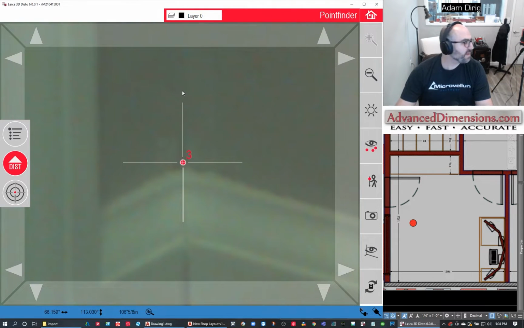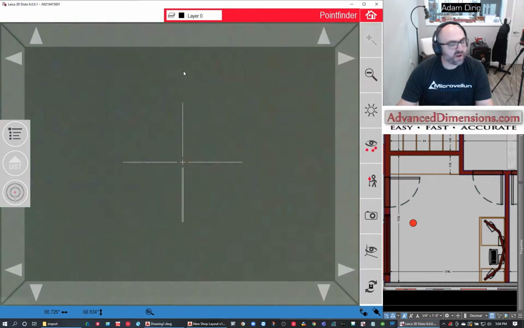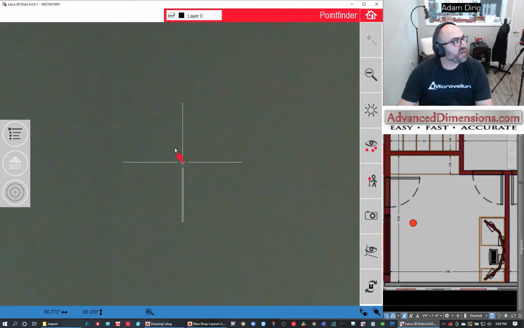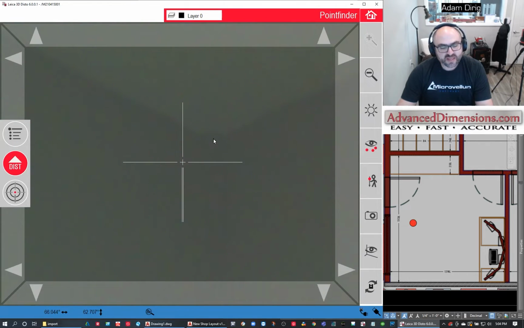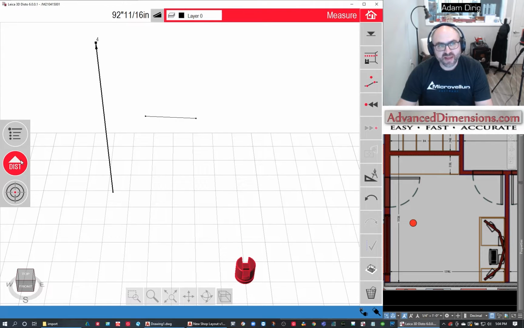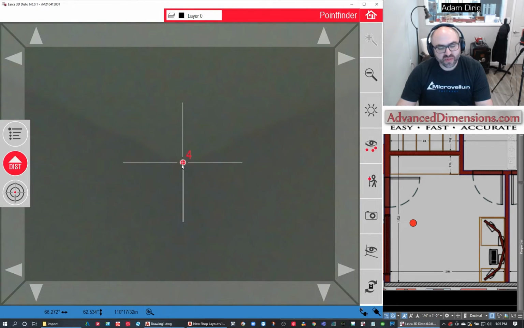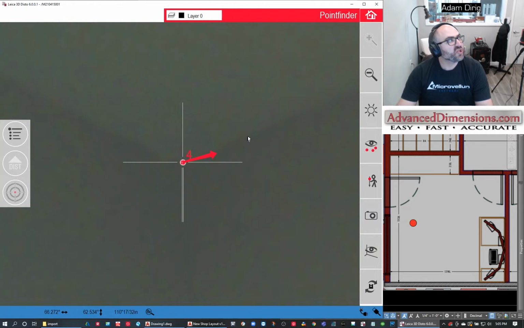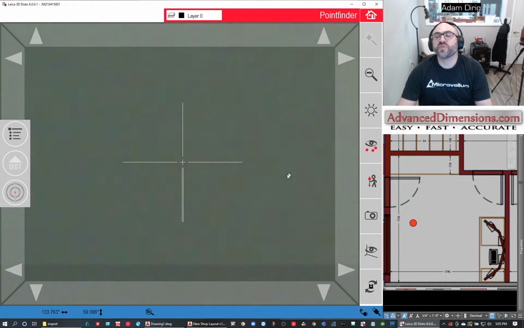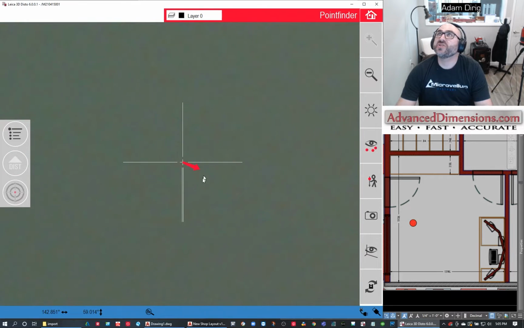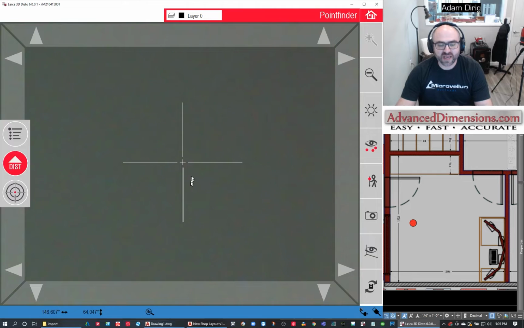My second point, I'm going to come up here. Now, when I take measurements, normally I avoid corners. That's just something that I do. In this case, it's not as critical because we are going to add the dimensions, and we're going to add the critical projection points to the DWG file. So this is really just a reference for me to get things positioned, and then I can make the tweaks like I just showed you, where we adjusted a 30-second to the right or 30-second up or down or twisted or something like that. So I'm going up in the top right-hand corner.